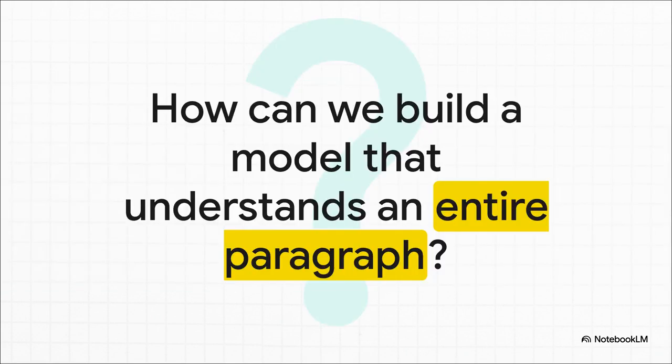And that brings us to one final, really important thought. The engine we've built is amazing, but it has a limitation. It's kind of nearsighted. Its window of context is tiny, just 1 or 2 words. It can predict the next word in a phrase, but it has no idea what the theme of an entire paragraph is or the plot of a document. So the real question, the next engineering challenge, is this. How can we build a model that understands the meaning of an entire document? A model that can see the whole forest, not just the next tree. And that very question, well, that's what led to the development of the huge, powerful models like transformers that are changing our world today. But that is a whole other construction project for another time.